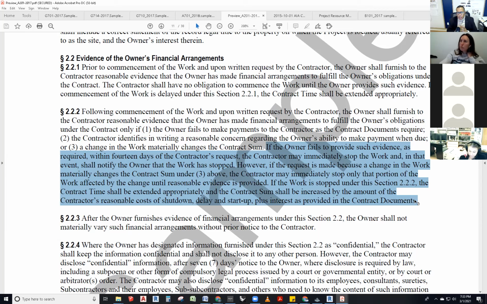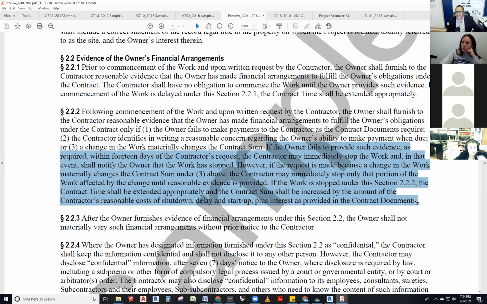This is a time in which the contractor may stop the work. Okay? There's a substantial change order or something else. It may be that the owner is Jeff Bezos and his wife is divorcing him and taking 80% of all the assets. You're like, whoa. You've got to provide me with written information showing that you've made arrangements so you can pay me. Or it may be a scandal, or maybe the company that the owner owns went bankrupt. Whoa, your company is going bankrupt. I saw it, you filed for bankruptcy. Nope. I'm not gonna put myself in a position in which I go bankrupt myself, because I'm financing your job. You've got to provide me with that.